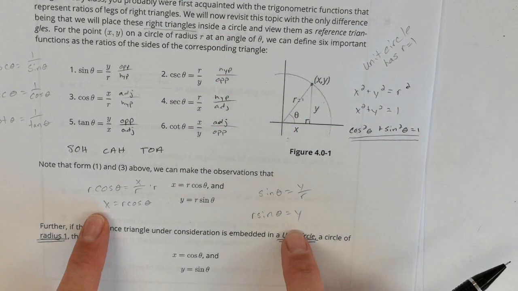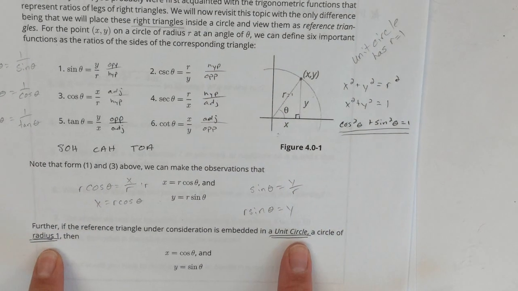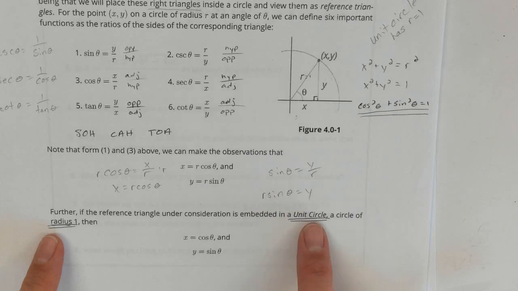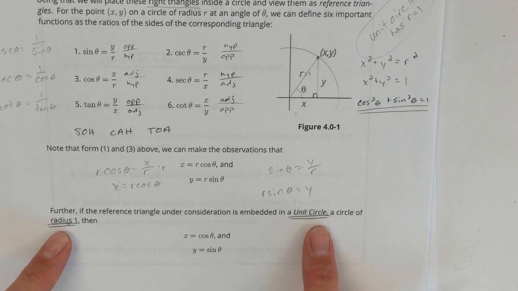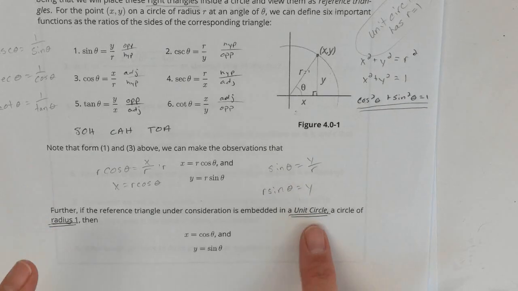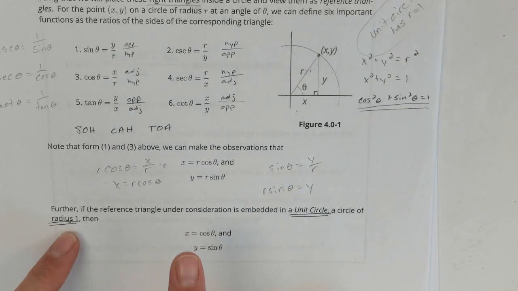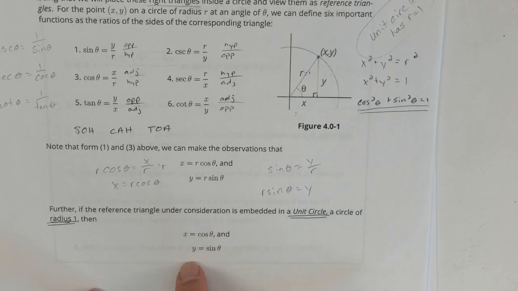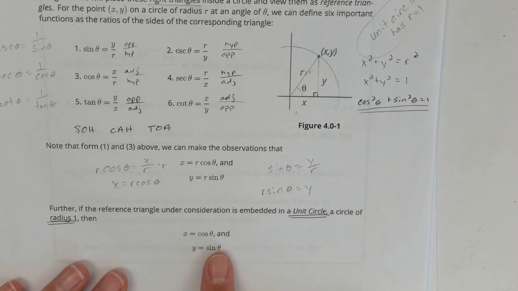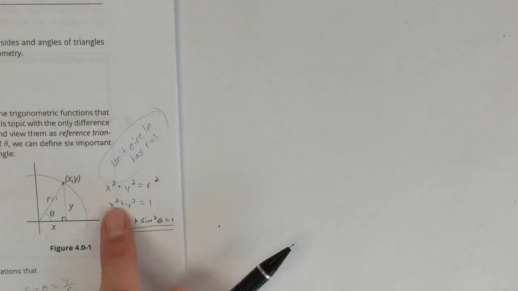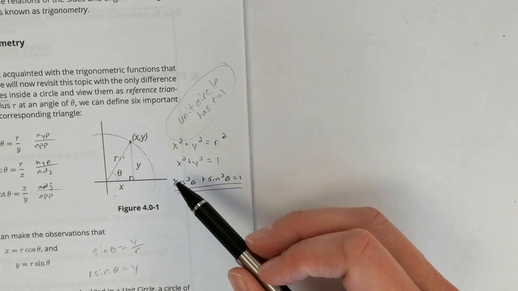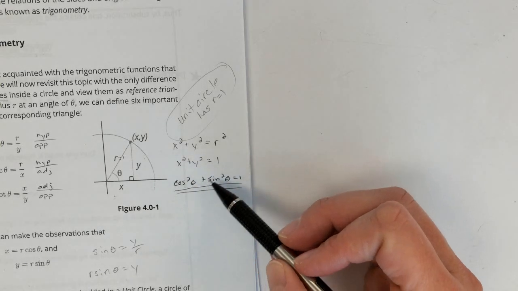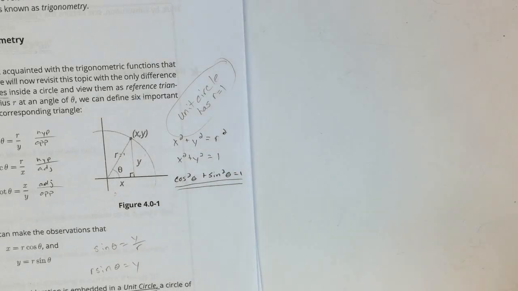So now going back to the same idea, if we put this thing in the unit circle, which is a circle of radius 1, same thing I wrote up here. That's an important concept you'll see over and over: a unit circle has a radius of 1. When you put an r value of 1 there, then x is just the cosine of theta and y is just the sine of theta within the unit circle. So then, looking at that, when x squared plus y squared is 1, I can replace the x value with the cosine. So then I would get the cosine squared of theta plus the sine squared of theta, because y is equal to the sine of theta.